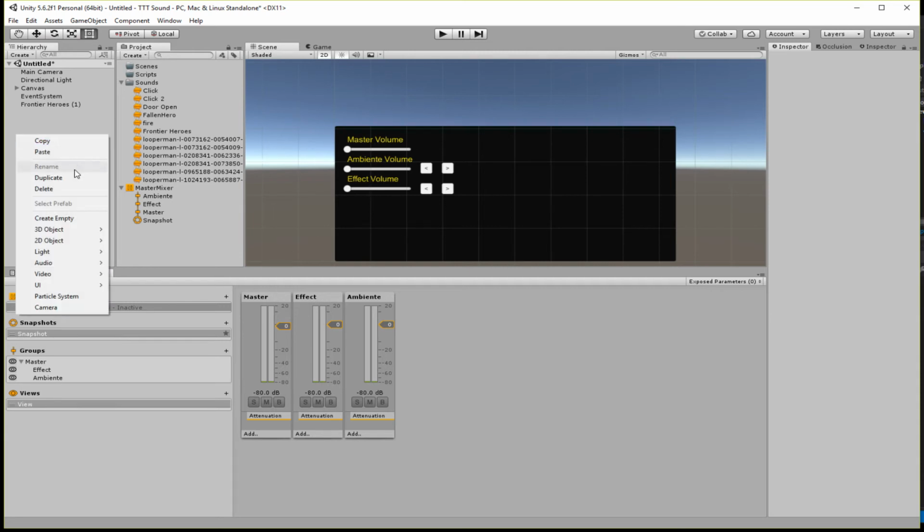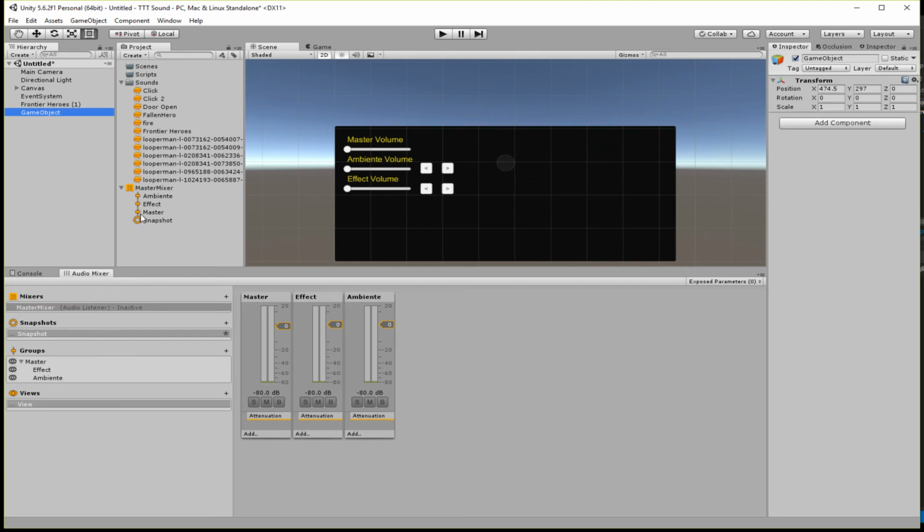Let's create empty and put in the sounds, and also here we make two new folders, empty game objects. One is ambiente and another one is effects.